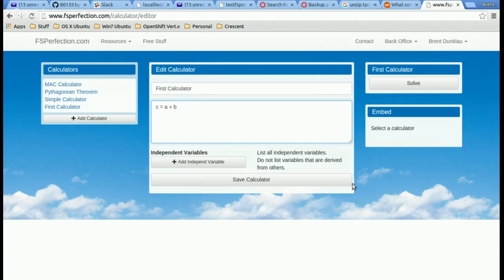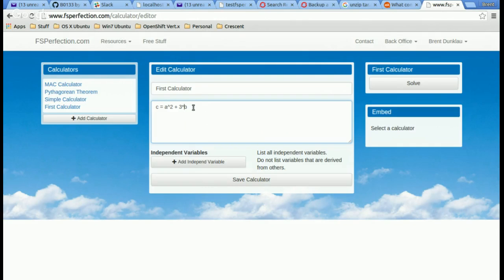So there are lots of different functions you can use. You can use trig functions. If you want to use exponents, it's the caret with the number after it. And you want to say maybe 3 times b. So if we want that to be our function, we can. That's what we're going to say, that that's our function.